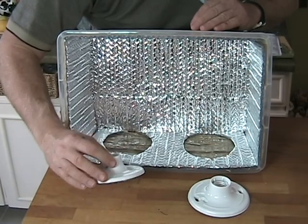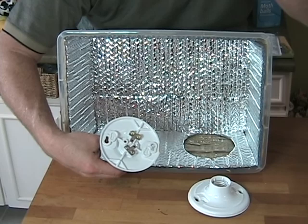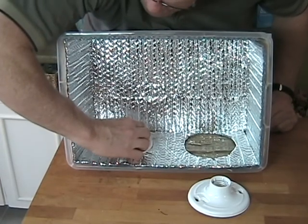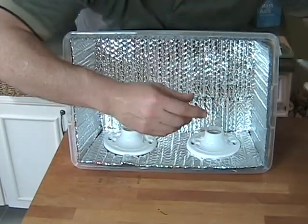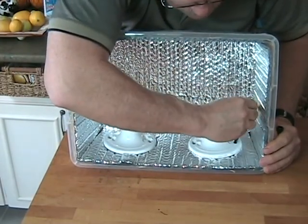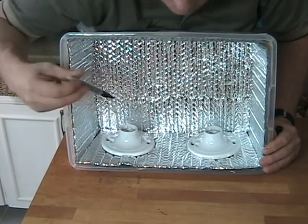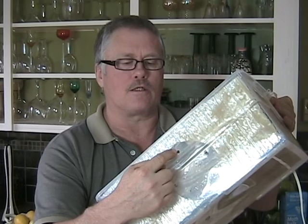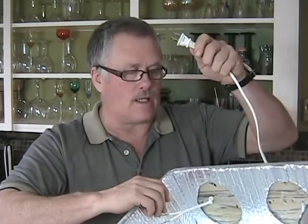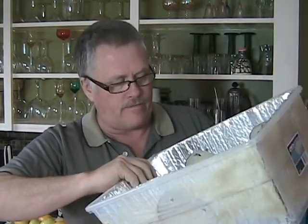I'll need two holes for every lamp holder to secure it, plus a third hole through which I can let the wire run. The wire will run on the outside of the box. I simply place them in the right spot and use a marker to mark the spots where I want to drill. I've drilled two holes to secure the lamp holder plus an additional hole for the wire to be pulled through. On this side I've also drilled an additional hole for the electrical cord to plug into the wall, and I need a knot on there to make sure it's secure if the cord should be pulled.